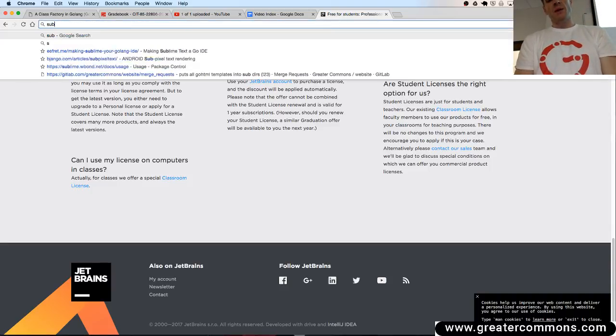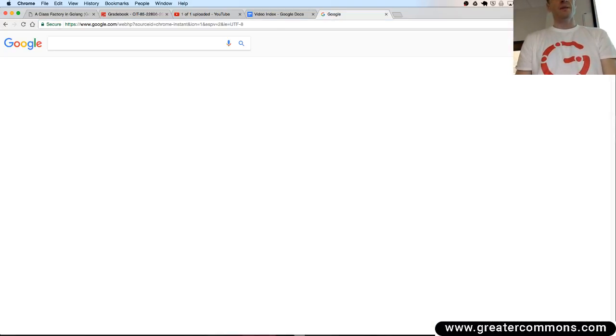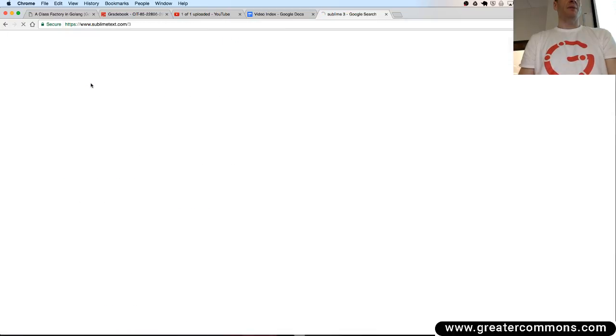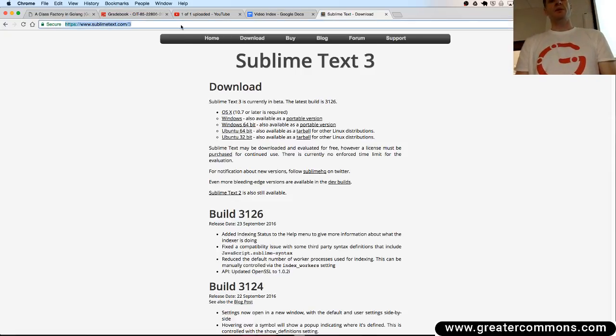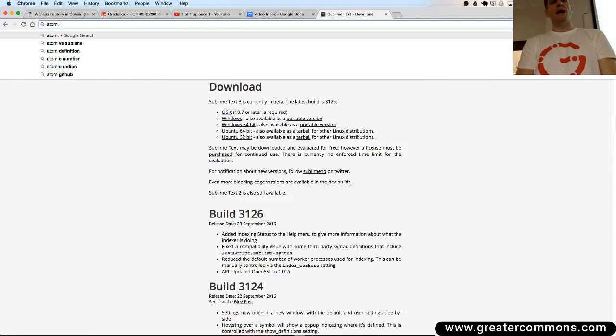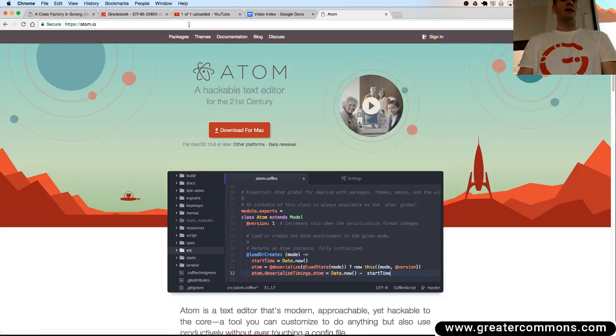So another really popular editor is Sublime 3. And Sublime is a popular editor. People have liked it. I didn't like it, but then they updated it with Sublime 3. And I know people who use Sublime, so that's a popular editor. I also know people who use Atom.io. And Atom.io is another really popular choice and a good choice. Atom.io and Sublime are going to be more, you have to do some work to kind of get it customized. Webstorm kind of comes out of the box ready to go. Things already kind of built into it a little bit.